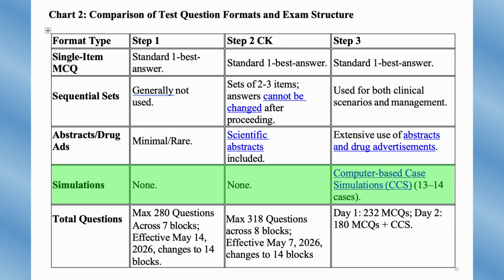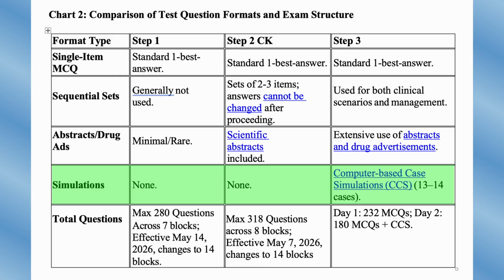So the last one, it's a very unique one because it fits into a category really for only one of the exams. And this format type is simulations. So give us a breakdown about what is simulations and what is the purpose, where it's placed in this continuum of our USMLE step exams. So we see what we call computer-based case simulations, right? The computer case simulations. Yes, CCS. These are seen only on the Step 3 exam.